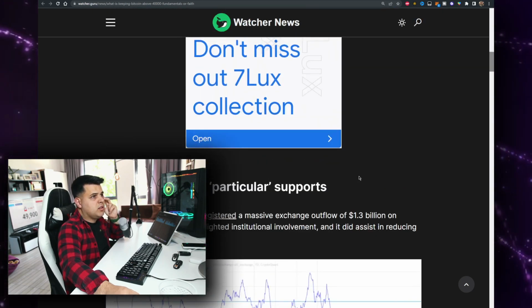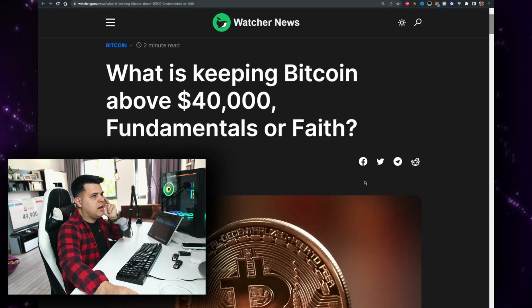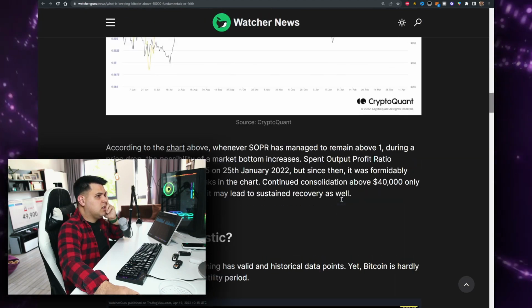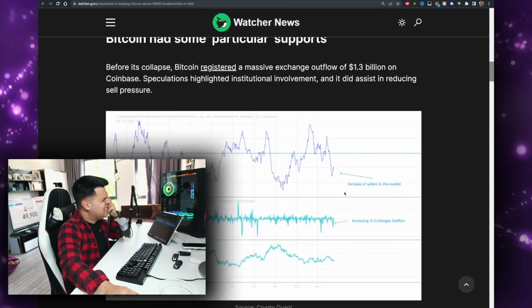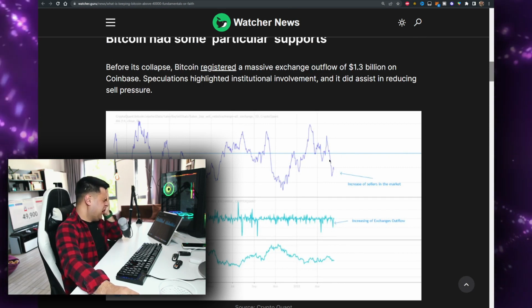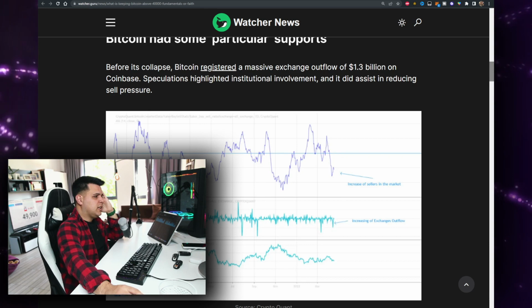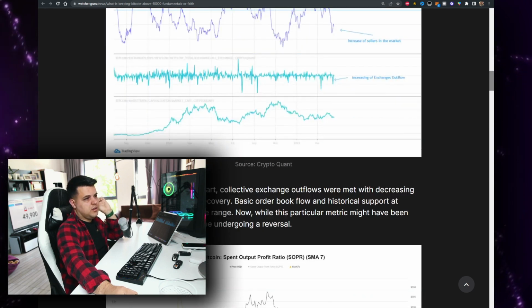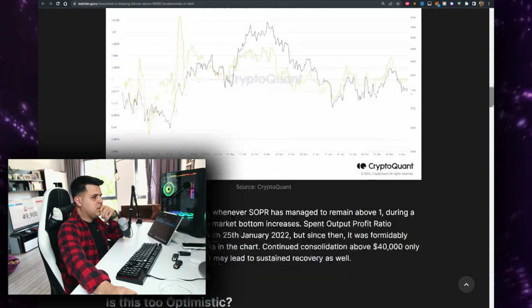By the way, the creator of this article is super, super smart. Hire him more, watch your news. Maybe in the last 2 or 3 days I've seen a few of these, but very rarely do I see such a good technical analysis blog post. Very, very good. He highlighted the correlation perfectly.